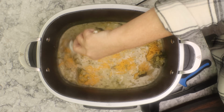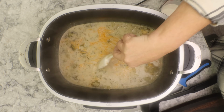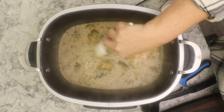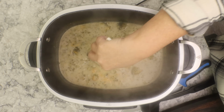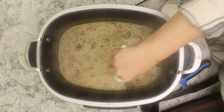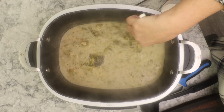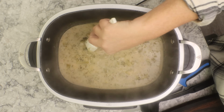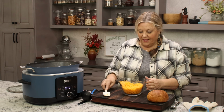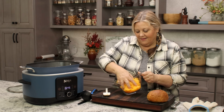And mix it up, and as you mix it up, start to break your broccoli up a little bit. And this looks so good. You could break your broccoli up really fine, or you can leave it in chunks. This is looking perfect though. Oh my gosh, perfect. And we just keep going.